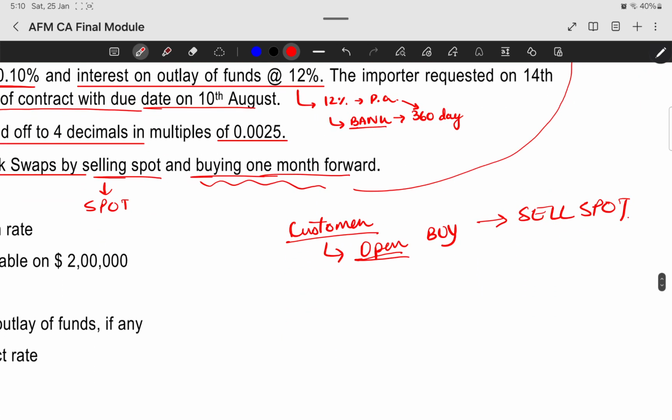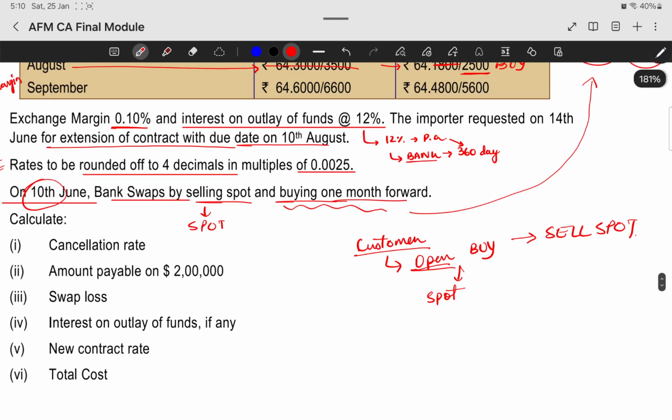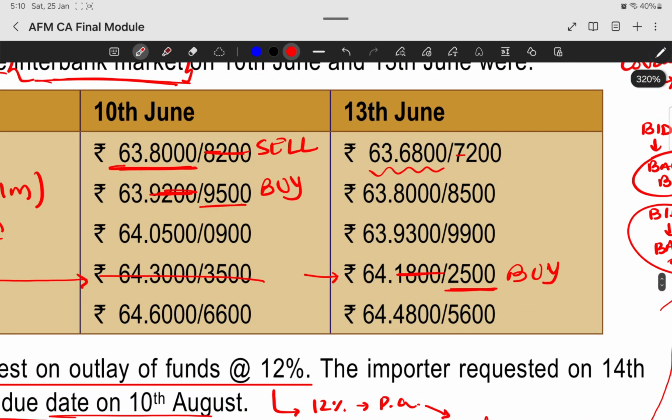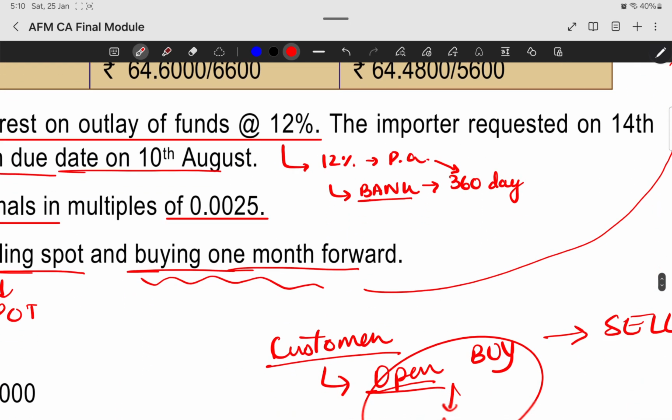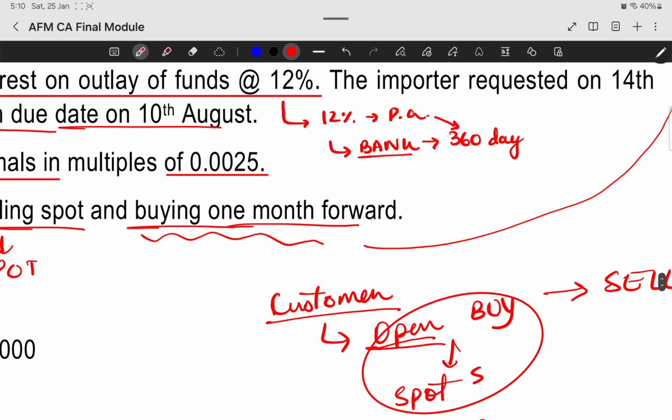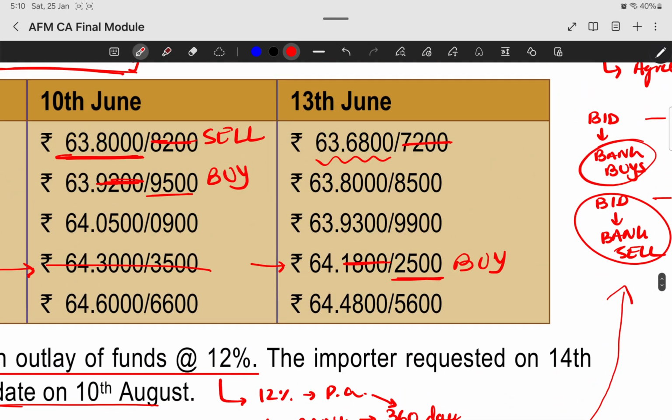Okay. And then the open buy should be at spot rate because the contract has already expired, let's say, because it was 10 June the contract was supposed to be. And this is a very unintuitive part of the question, that the contract can be carried forward. Okay, so to cancel the contract, it needs to be done at spot, on 13th. So to cancel out the contract by selling at spot. Open sell, sorry, my bad, because open buy means close by selling spot. Okay, so the relevant rate would be to sell at spot. This is the selling at spot.